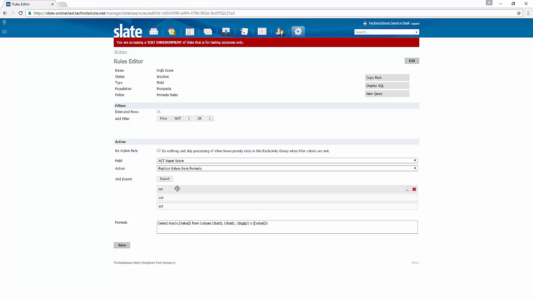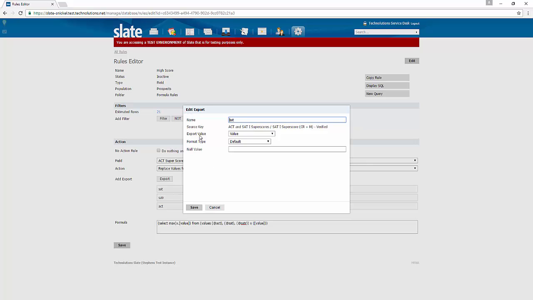so our calculation makes sense. So here, what you do is you can go to the export value section, and in the export value, you choose your translation export. And then you choose the scale you want to go to. So we know that this is going to be an SAT score that's coming out.